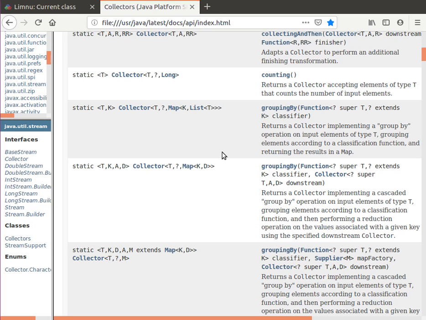Because we have to specify a supplier. The idea is simple, right? So practical things. Okay, so maybe we create some groupingBy things.